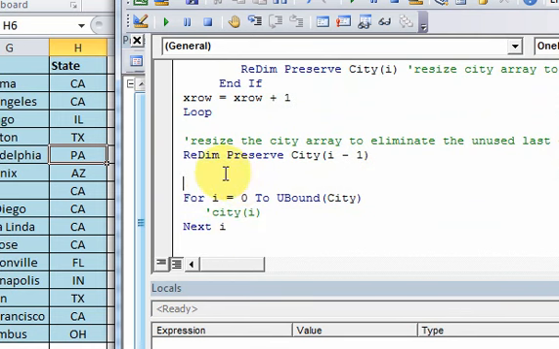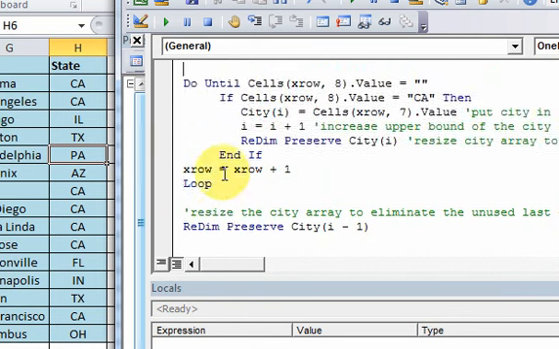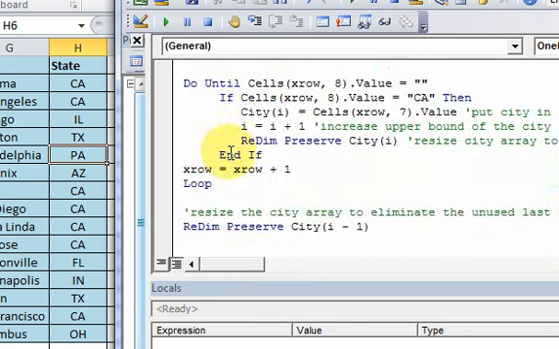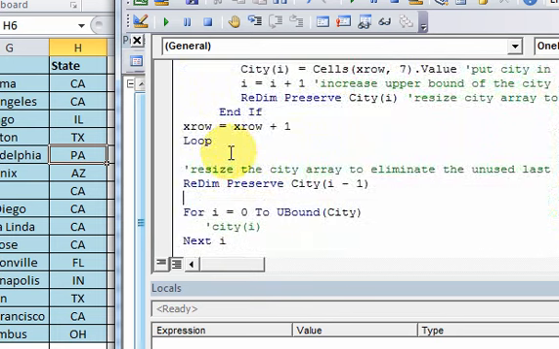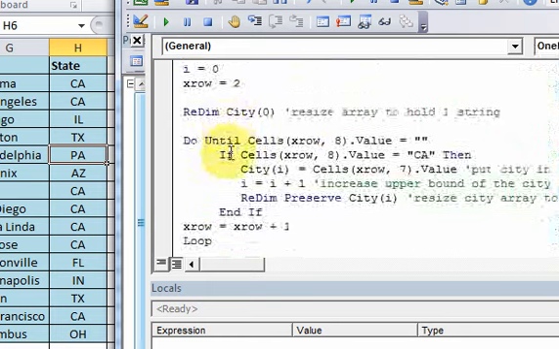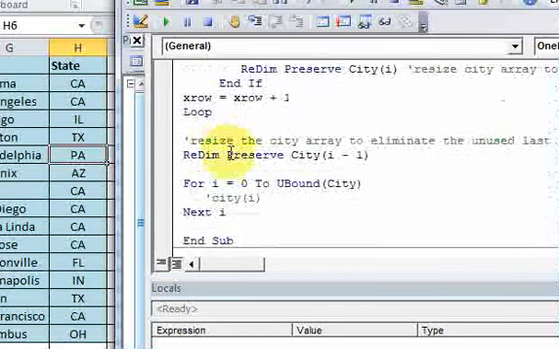What about 2-dimensional dynamic arrays? Well, you can do that. It's a bit more complicated, and it's very rarely used. It's hardly ever used. So I'm not going to cover that. 1-dimensional dynamic arrays, sometimes they're used, but they're good to know because you might encounter a situation where you need it. A 2-dimensional dynamic array, if you need help with that, email me and I'll be more than happy to take a look.